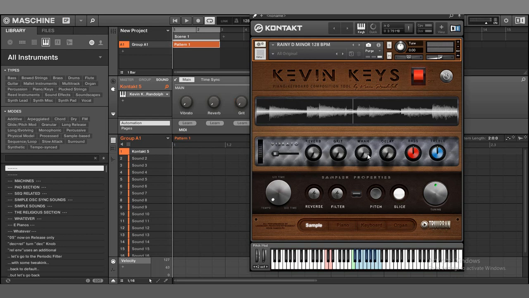The wah knob adds just the right touch of wah, ranging from slow to fast. Turn this up to get a really vibey wah-wah effect going. The delay effect adds a really interesting pan delay.